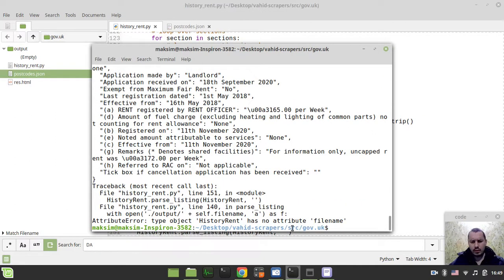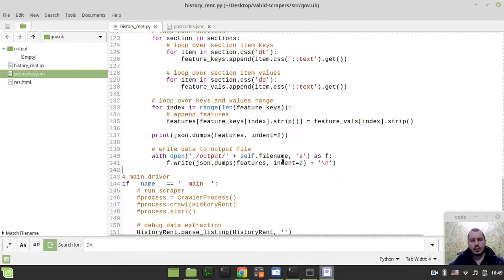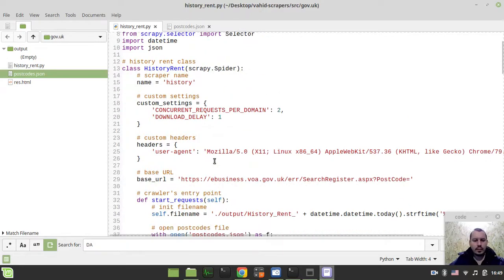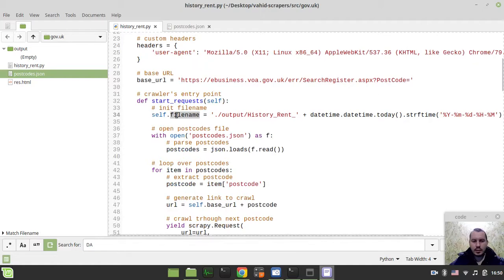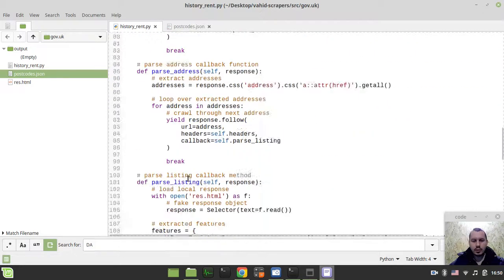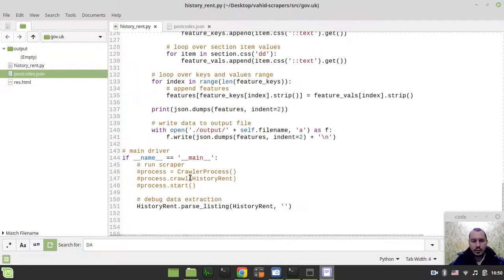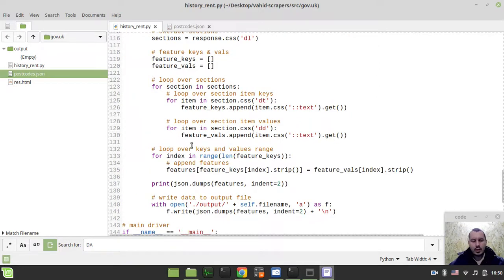This should work. So I'll now run this local part again. Excuse me, file name has no attribute. File name. Why doesn't it have the attribute of file name? Oh, that's because I didn't initialize it yet, because the crawler wasn't working. Okay, so another idea, we should actually start this.